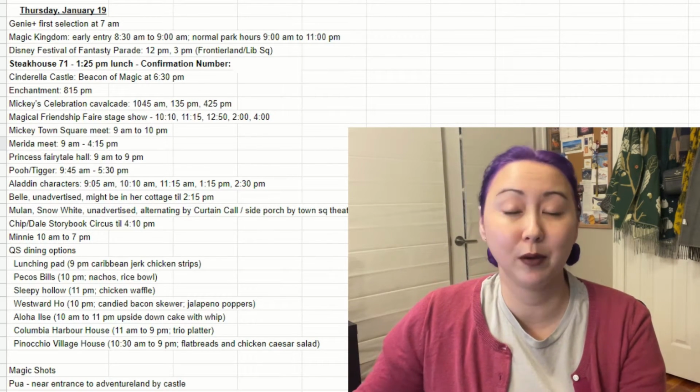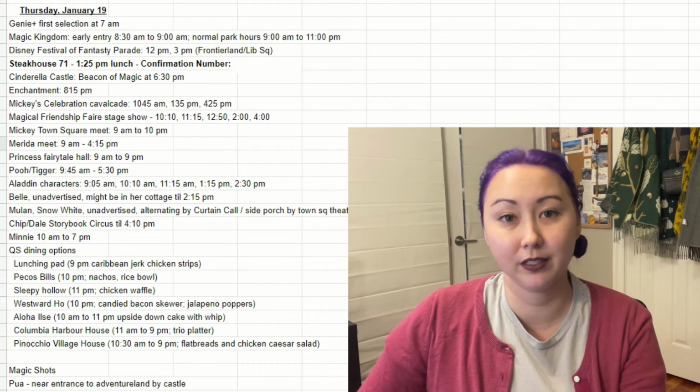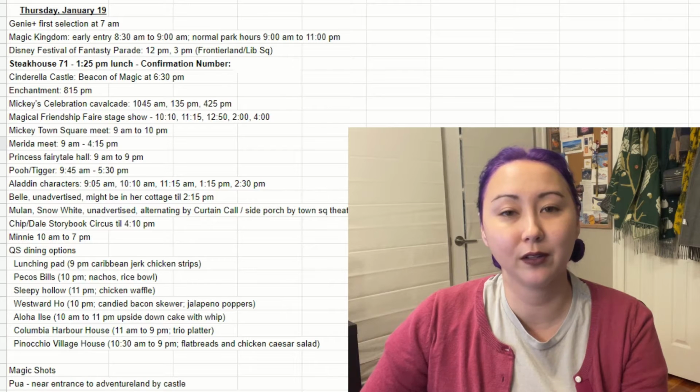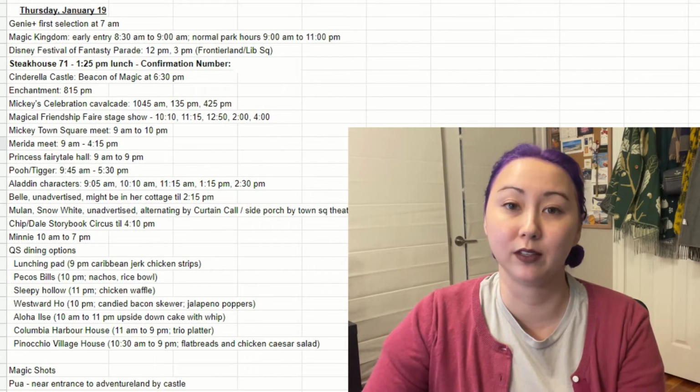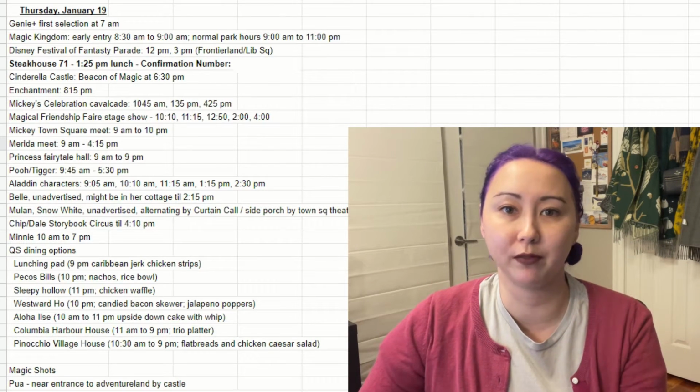So before all this, I went through the Magic Kingdom quick service menus and pulled out some items that I think might be interesting. Here you can see I've listed the quick service dining location itself as well as the relevant times, typically just the closing times, but sometimes I will list the whole range, and then the item or types of items I may be interested in if I don't know it off the top of my head.